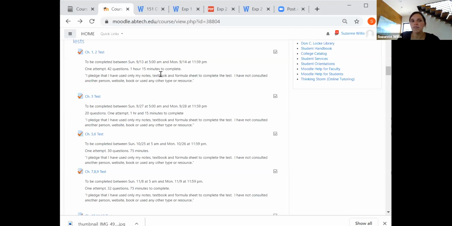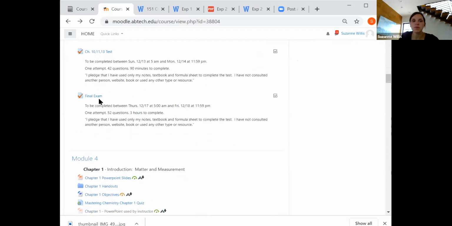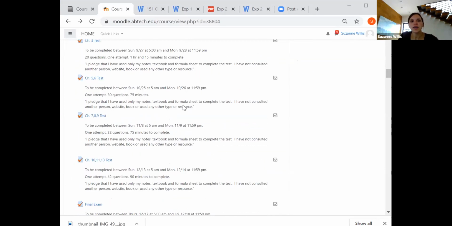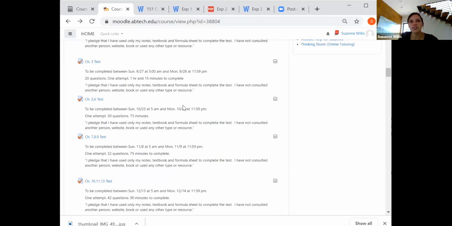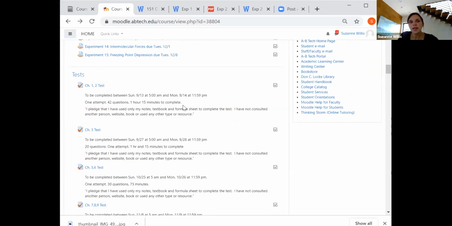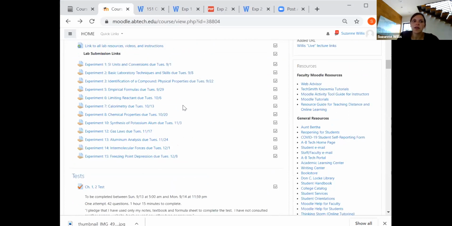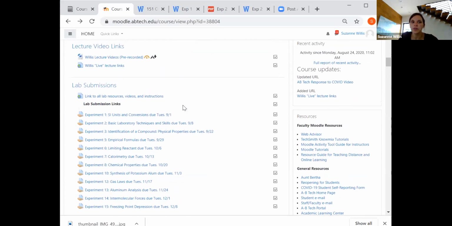And we also can take the final exam once again and count it as one of those tests if we need to. And even the final exam's already posted there for you, and it will be comprehensive. It's on the entire course material. Now, any questions on kind of the grading? So we've got the tests, the labs, and Mastering Chem. Everything else is going to be kind of just up to you to help you that you see on here.